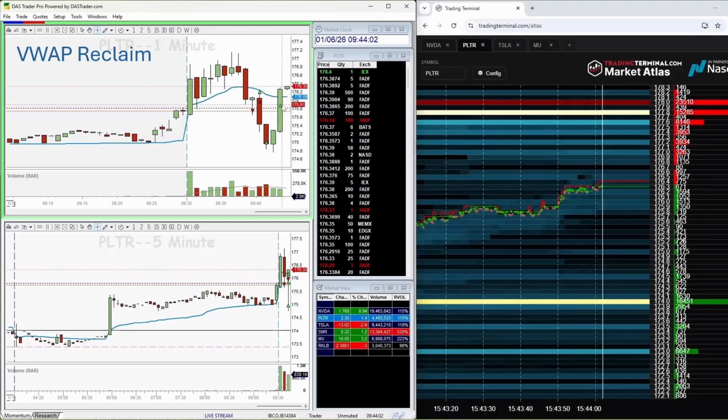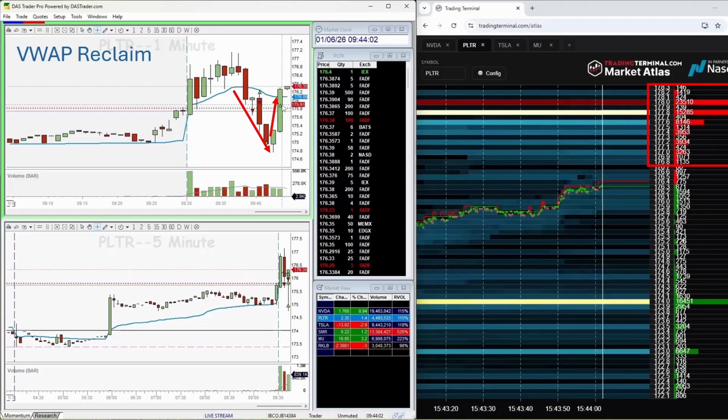So this is the next one. This is the VWAP reclaim. How this one works is you have a stock that has sold off, and then it very quickly comes back to the VWAP. This actually creates a little bit of a short squeeze. If you think about this, all these people that were short, like I was just before, are going to start covering here because they are getting stopped out. And when they cover, they have to buy shares because they were short before. That is going to drive the price even higher, and because it's come up so rapidly, they're all going to be covering very quickly. So this is a good opportunity to get in long to ride that squeeze up a little ways.